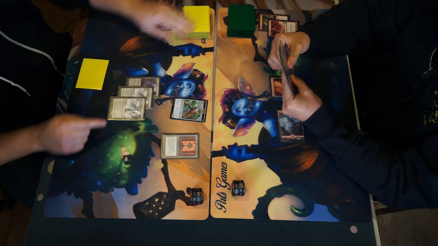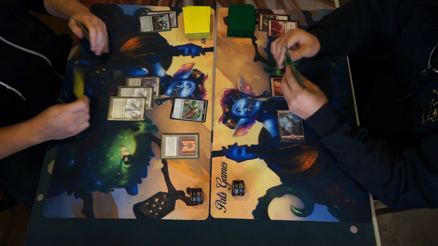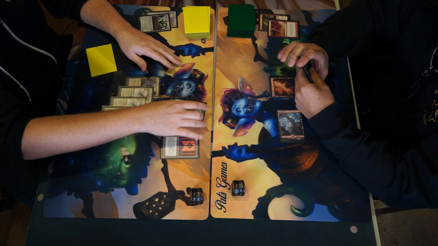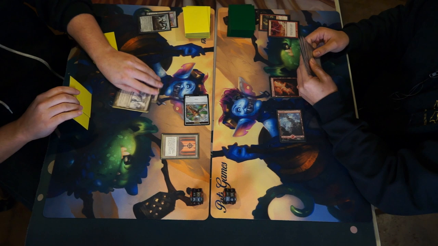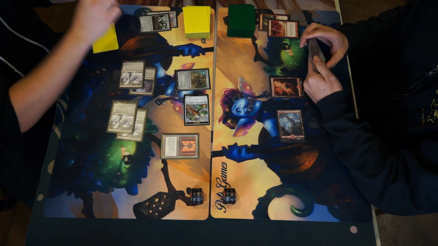Okay. Well, I think go to attacks. Yep. Thopter. 19. Let's see. He didn't play a land for the last couple turns, so I think he is a little behind on that front. Hopefully, the Walking Ballista is able to stick. Go ahead.